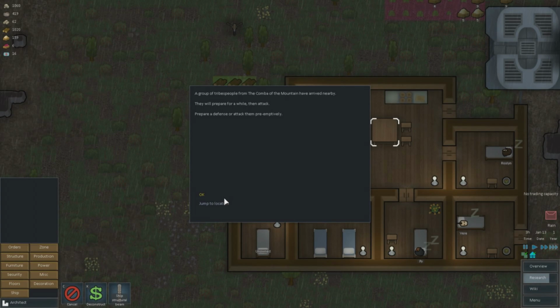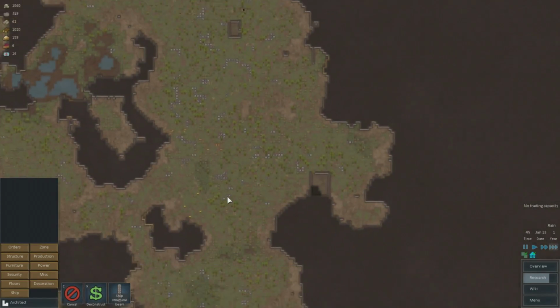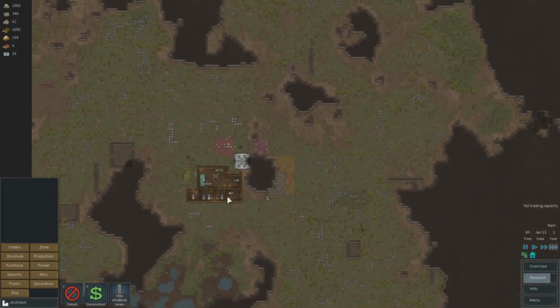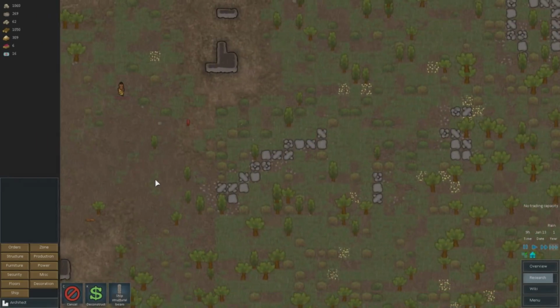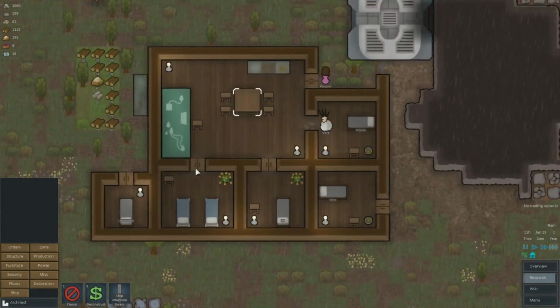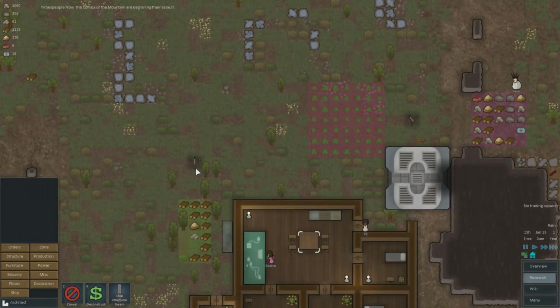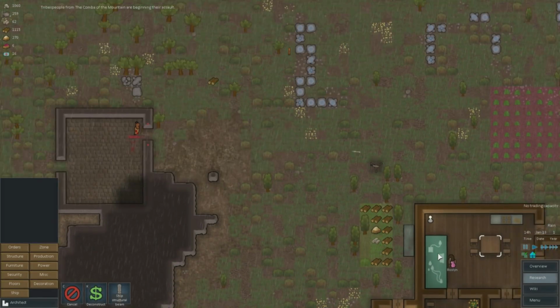A group of tribespeople have arrived nearby. They will prepare for a while, then attack. Okay, so where are they? A group, it says. Oh, there he is. It's Red Fields. Obviously thinks there's more than one of him since his name is plural. They're beginning their assault. Okay, come at me. Oh, look, he's shooting with a bow and arrow. That's kind of cool.